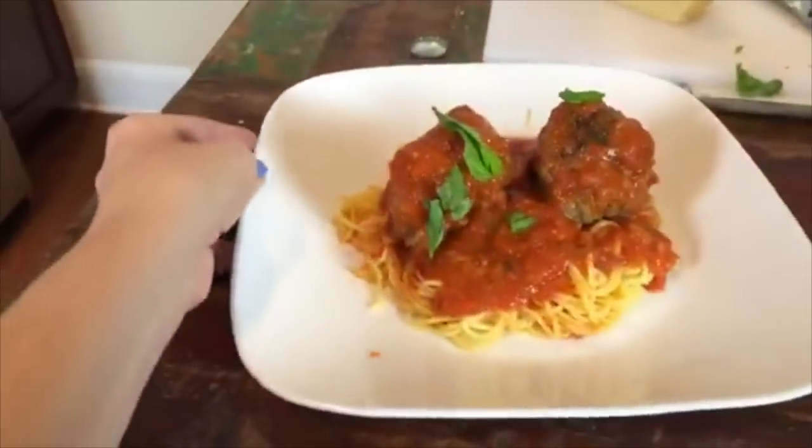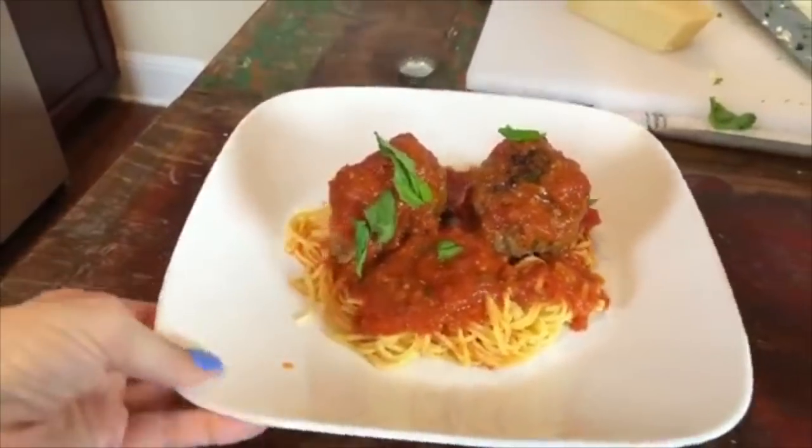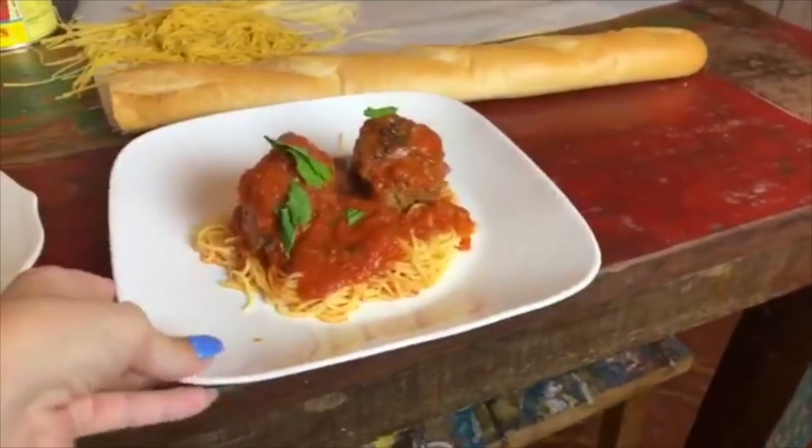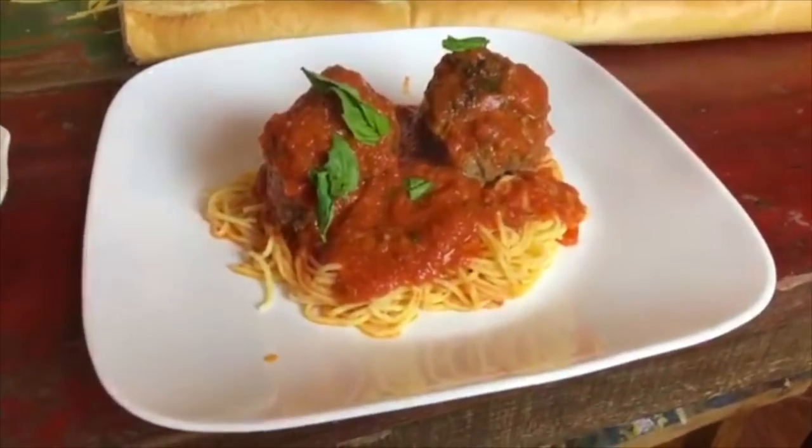There's a couple ways to do it. A lot of people just like, well, I'll just put it on there with my... That green is too perfect. The green on the basil is so good.